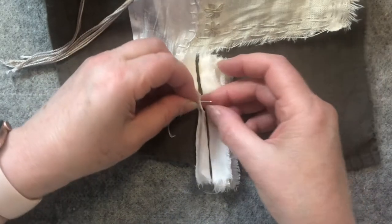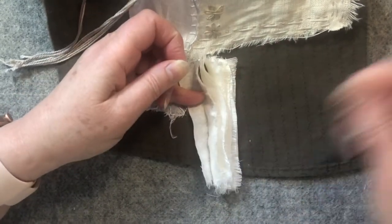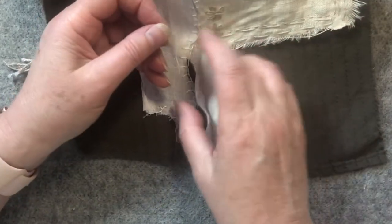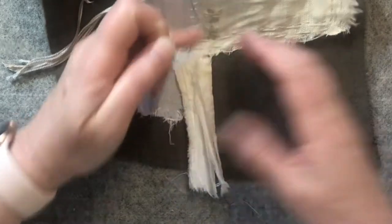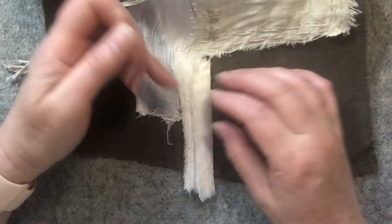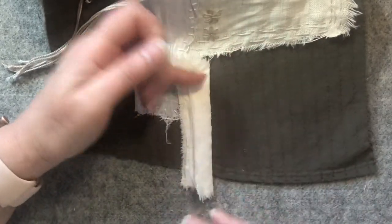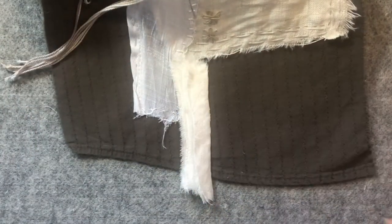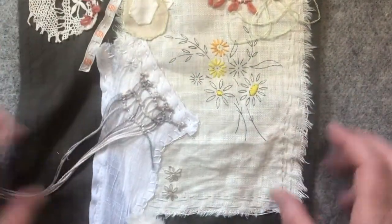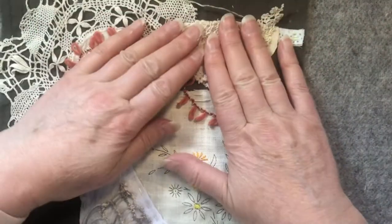This one's already a bit of a fluffy one. I think that was one of my favorites - I love the fluffy doing that. So let's look at what we've got: we've got the fluffy, we've got the paper piecing, and we've got the flags that I want to embellish.